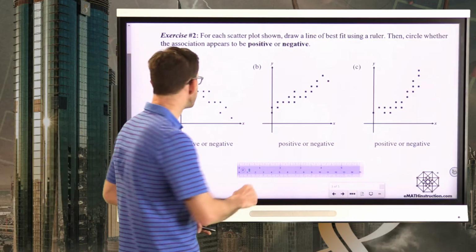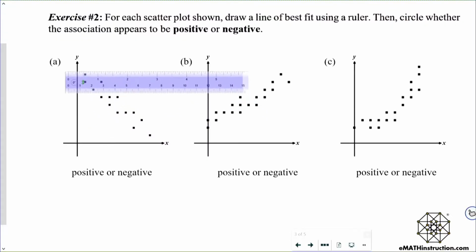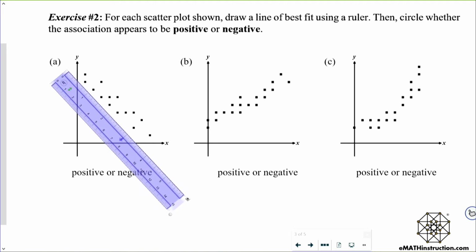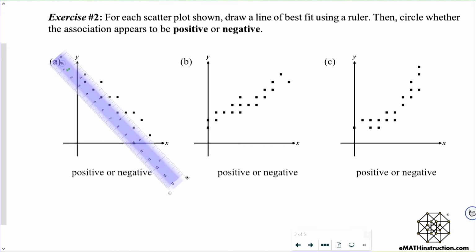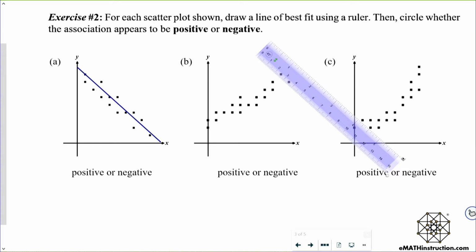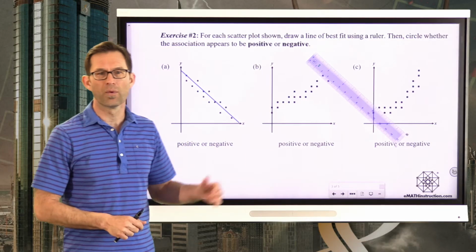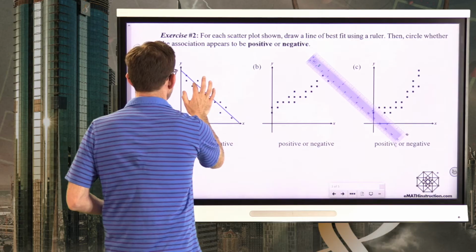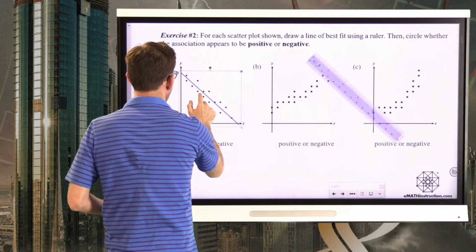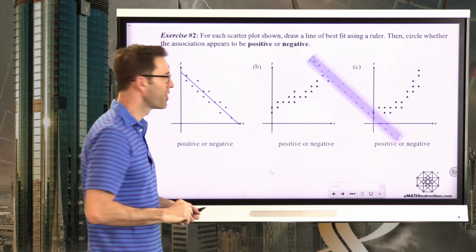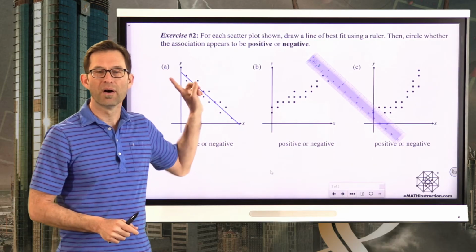All right, let's take a look at letter A. Here we go. All right, I've got to rotate this thing down. That's going to be about the right slope. And maybe rotate it up a little bit. Again, the line of best fit is, especially right now, kind of an art. All right, let me move this thing over here for right now. That's not a terrible line of best fit. Maybe I would have shifted it down just a little bit. Actually, I can do that with mine. I like it. Right about there. About the same number of data values above it as we do below it.